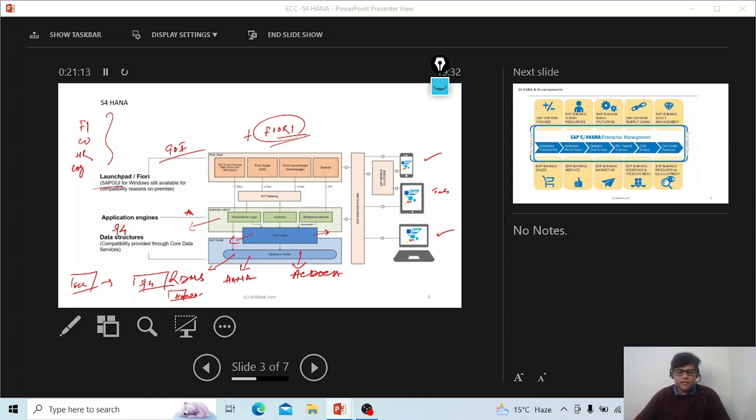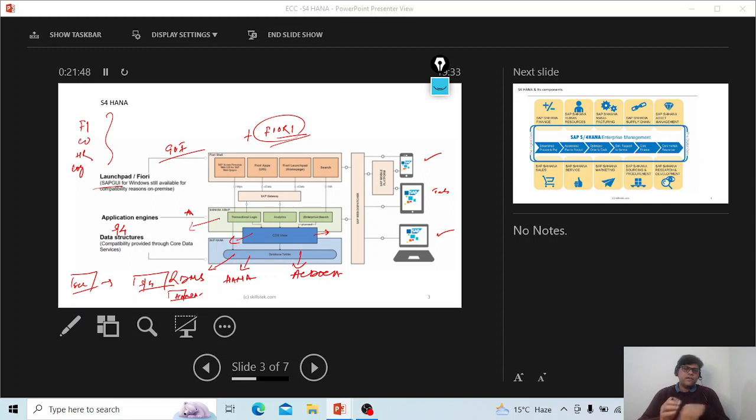What is the benefit? Why will companies go for upgradation? A lot of benefits are there. Technical benefits are there. Functional benefits are there. Here it is going to simplify the processing. The processing will be faster. Then performance is going to increase. Your users are going to get a new user experience through Fiori. A lot of month-end activities are going to reduce. So you take any business process, you will find a lot of simplifications, and that is why a lot of companies are in the process of upgradation from their old technology to new technologies, right?